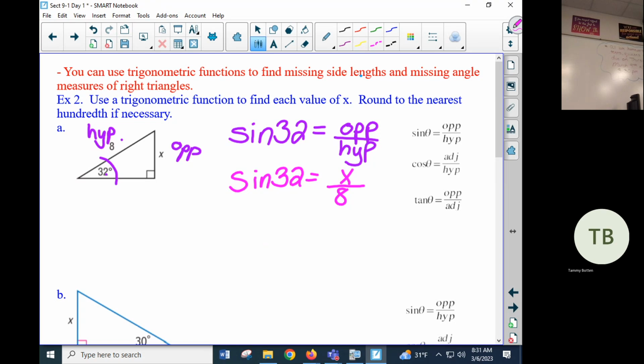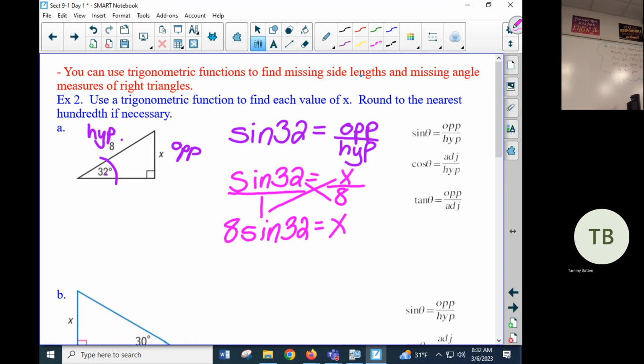To do this, the way I show it is I have you put that over 1 and do cross products. So we're gonna multiply here and I'm gonna put the whole number, and this is another thing. When you have a trig function times a whole number, it can get hard to type it into your calculator. So a way that you never have to worry about it is if you're multiplying a trig function times a whole number, put the whole number in front of the trig function. So then when you type it in, it'll be fine. Otherwise, you have to worry about parentheses and stuff. And then this equals x.